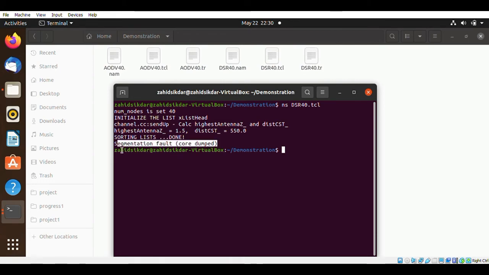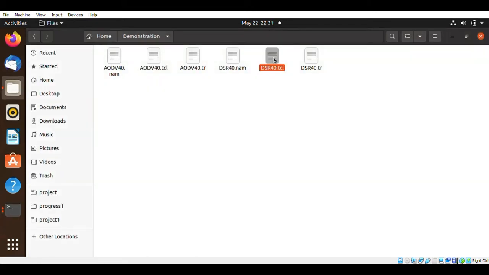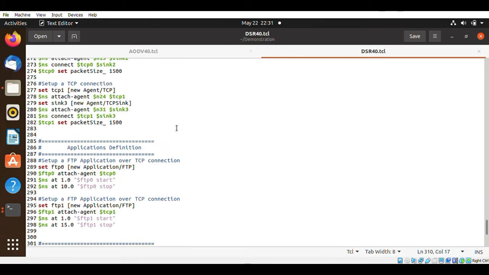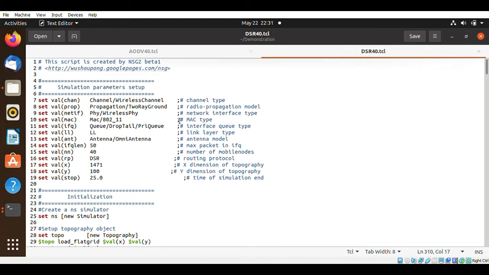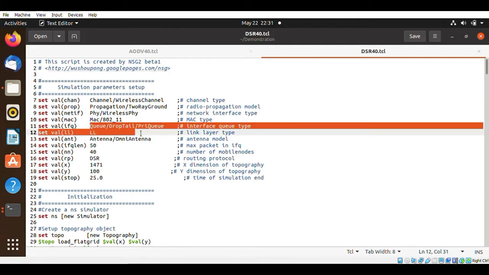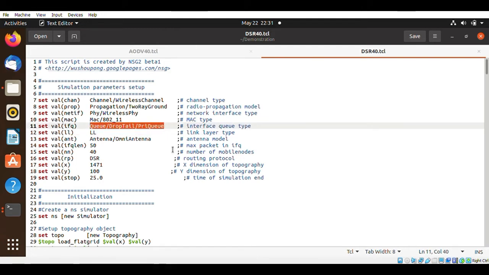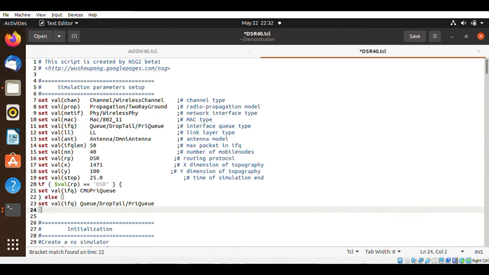For that we have to open our file again and fix this. Here we have to add some code, because DSR doesn't support the DropTail queue, so we have to change this queue. I will paste the command here. This is the command.